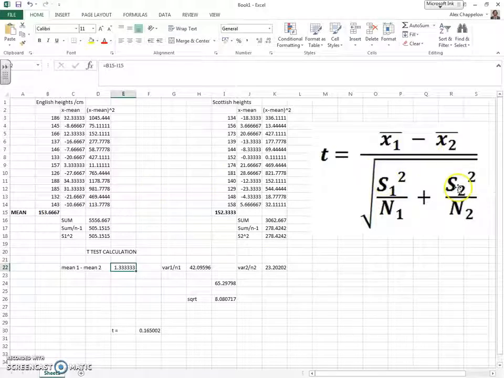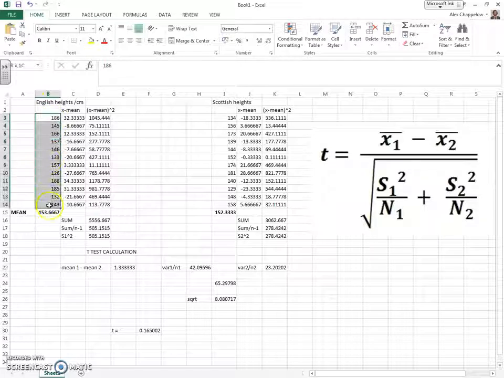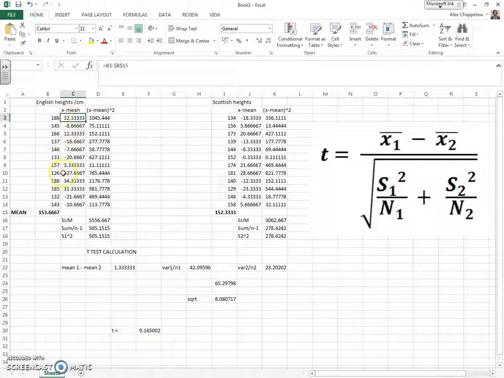Now we need to calculate these variances. All right, what's the variance? Well, to calculate the variance, the first thing I do is I take every single data point, that's all of these here, and one by one I subtract the mean from them. So in this one I've done 186 minus 153 2/3, and that's my answer. And I do that for each point in turn, so 145 minus 153 2/3, and so on. And we get some positive values and some negative values. I then square that, and that is going to be quite a large number in some cases, but the key point here is that they're all going to be positive. I then add up all of these numbers here to get the sum, and I divide that by n minus 1.